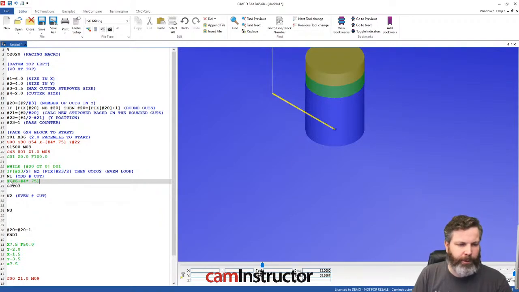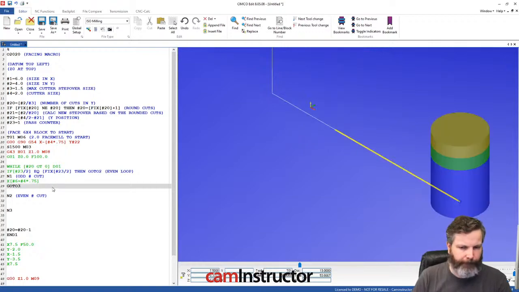So anytime we do an X positive move, we're going to go to 6 plus 4, which is 2 inches, times 3/4. 3/4 of 2 inches is 1.5 inches. Plus 6, we should end up at 7.5. And there you can see 7.5 coming up in that position there.